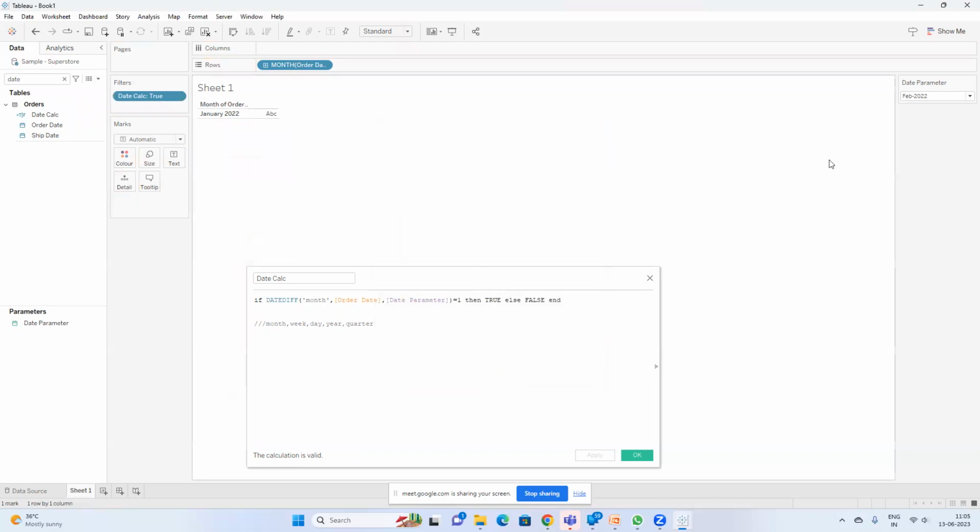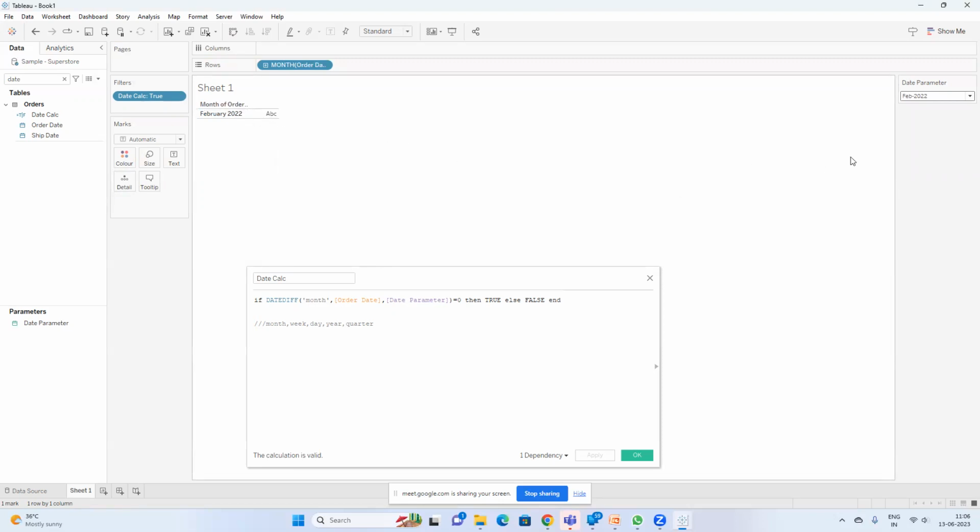Whenever the order date is equal to the selection I have made here, it will show it. When you say equal to 0, the month is exactly the same, November minus November, and only at that point will this condition be satisfied. If I select February 2022, I should be able to see that month.